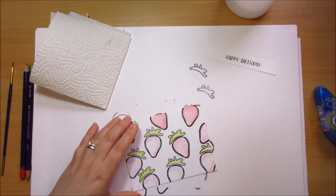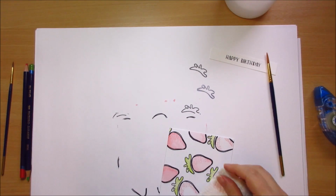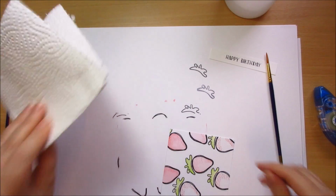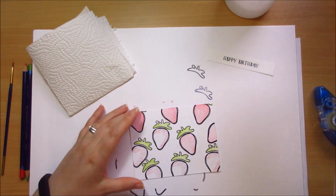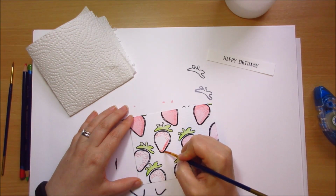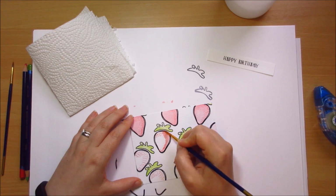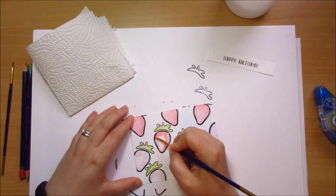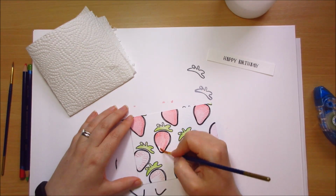Now the other thing you can do, if you go out the line like I did, you can just wet that area and you can lift some of that colour off. You won't be able to lift all of it, but you'll be able to lift some of it. And I'm not an artist, so forgive the way that I paint.